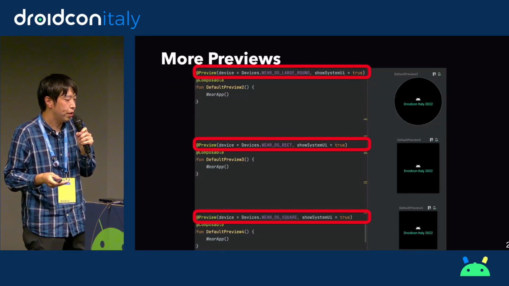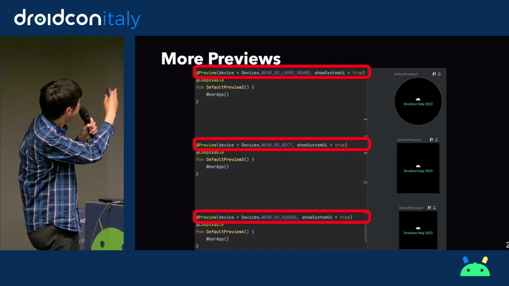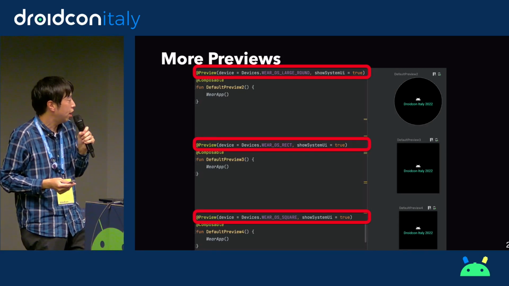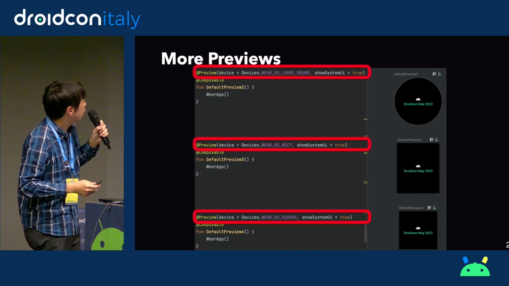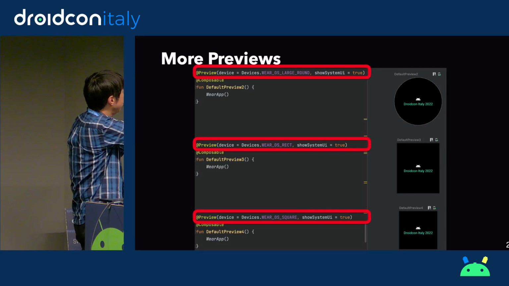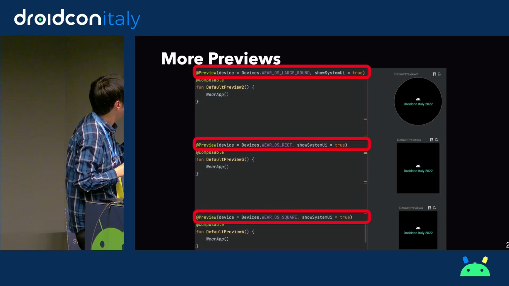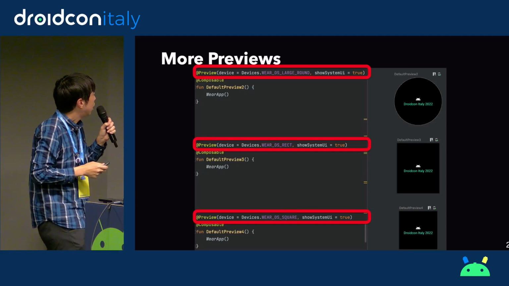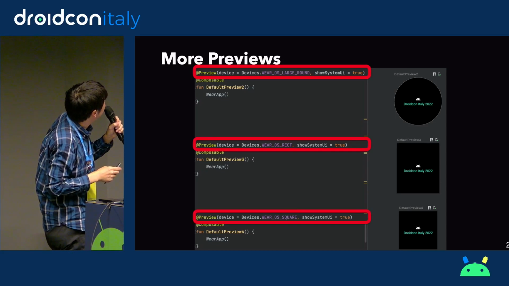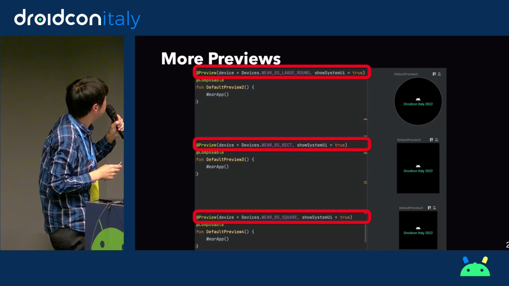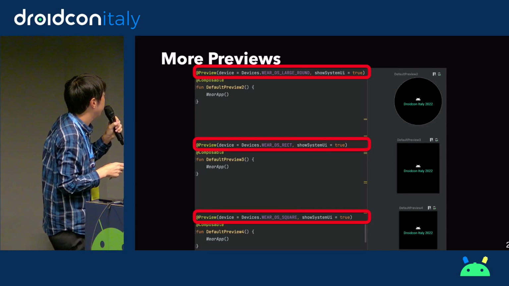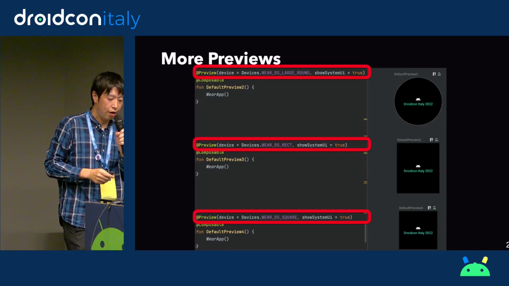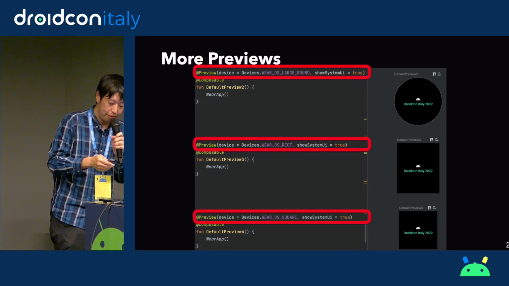As I explained before, there are some kinds of shapes in the Wear OS world. By doing that, we can easily confirm our screen at the same time in these different shapes, like circular, rectangular, and square. They're almost the same devices: Wear OS large round, Wear OS rect, Wear OS square. By defining these three code, we can confirm our screen at the same time.